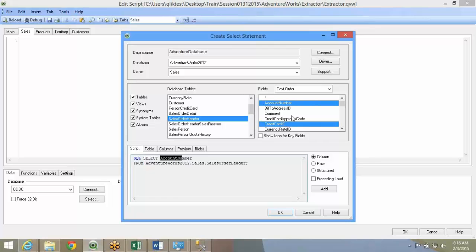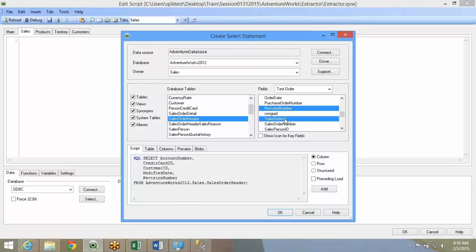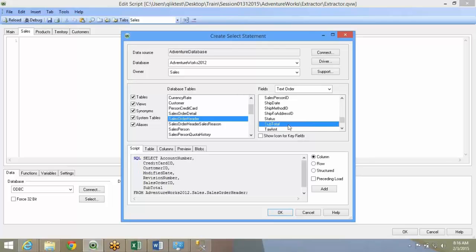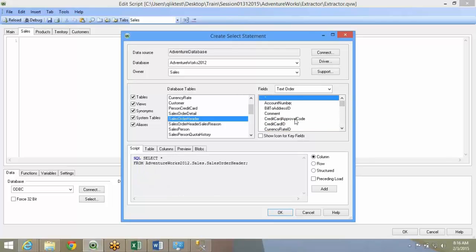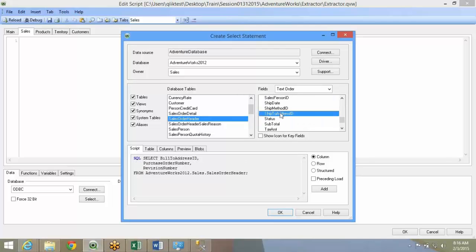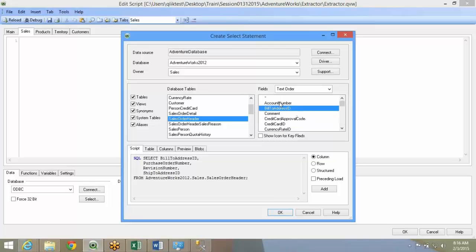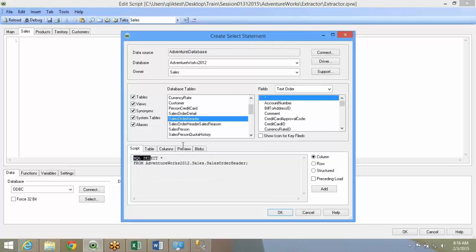So you can use control and choose the fields that you want to pick, like this, or you can just go ahead and say SQL select star, and everything will come over. What is generally recommended is, when you want all the fields, go ahead and use star. If you want particular fields, always choose only the fields that you want, so that you don't bring all the fields. SQL select star is the fastest query method in SQL. It is generally faster than any other transformation or big queries. So just use SQL select.